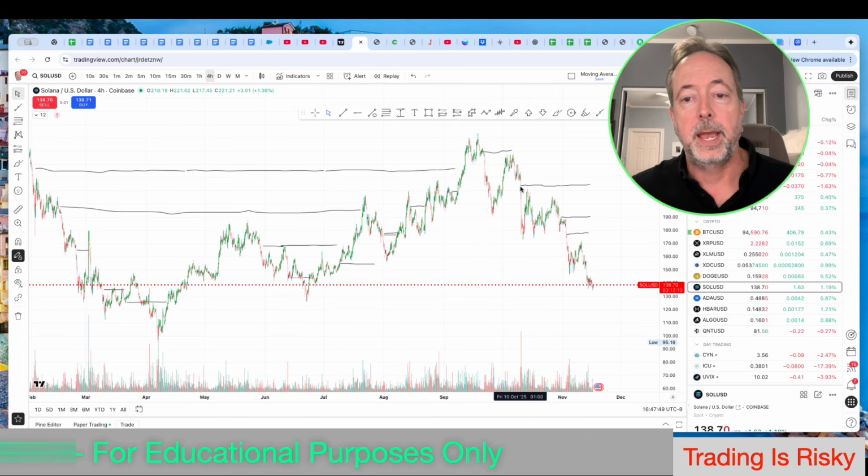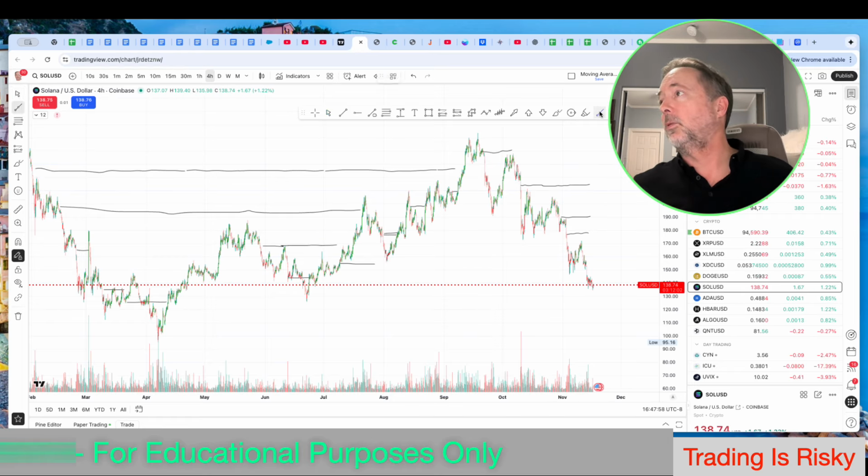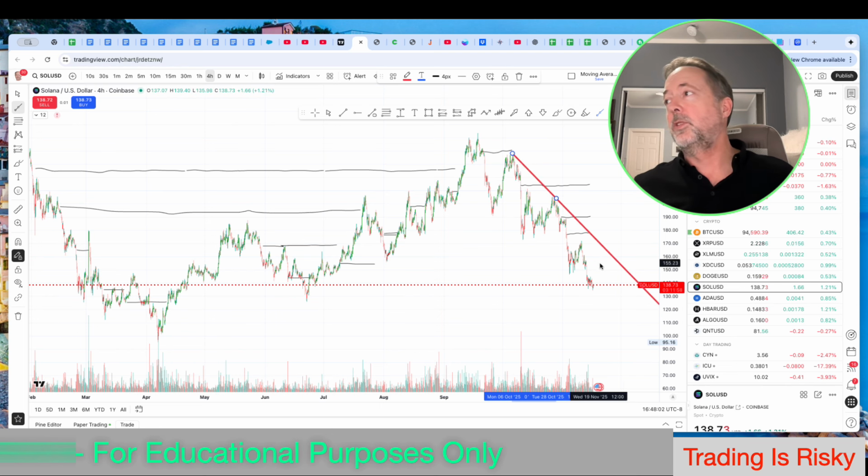So this is kind of where we're at. Here's a line that has not come back to that. We are down here, and it's been dropping. Let me draw a trend line here. Hold on a second. You can see that it is still below this trend line, so it has potential to go lower. But ultimately, it should come back up. But where's it going to come back up to?